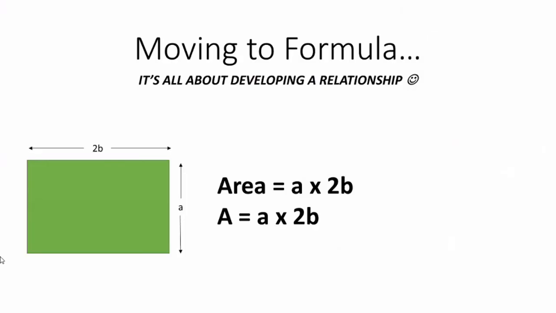So moving to formula, let's get a better idea about what a formula is. It's all about developing a relationship. Already I told you all the difference between equation and formula, but I did not go deep down into formula since I explained equation. Equation is something you can construct. Equation is not already constructed, but a formula is something which is already constructed and which you know already. So that is the difference between equation and formula.